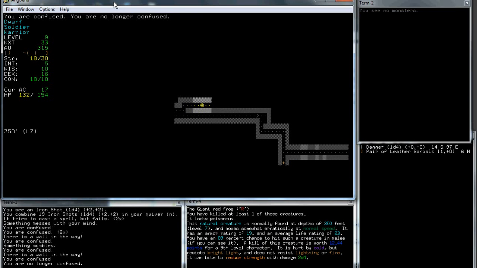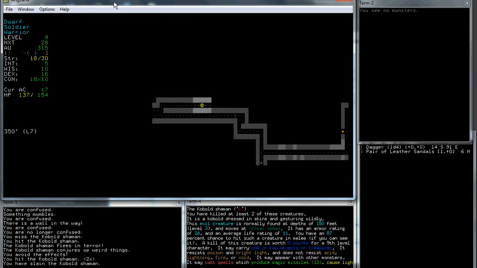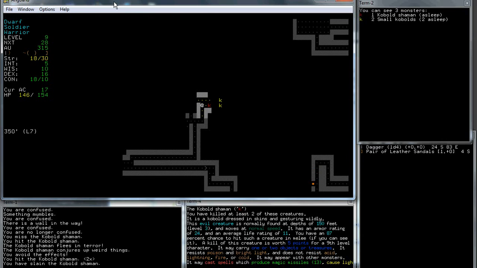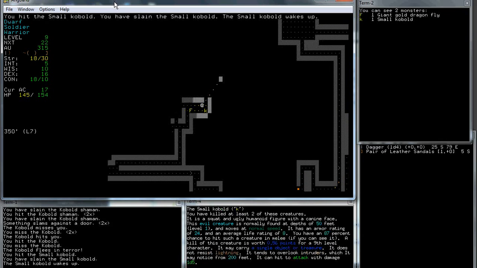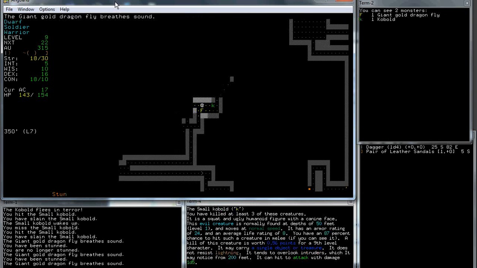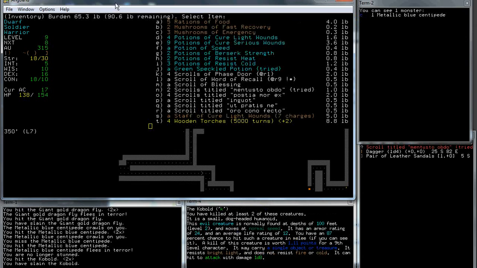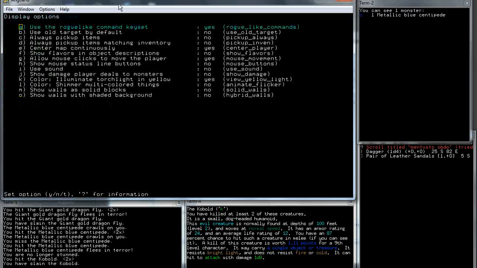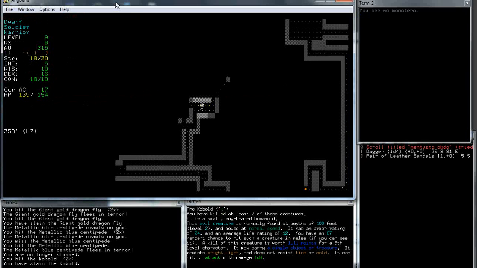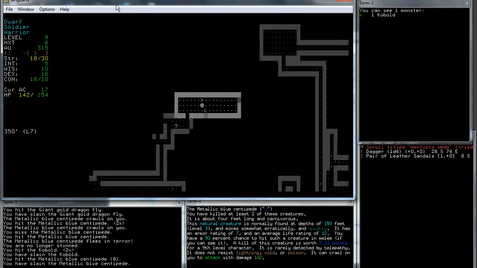Oh, something confused me. Kobold Shaman. That's okay, I'm going to gain a level soon, I think. Another Kobold Shaman. Have to be careful, because it used to be when you saw a pack of kobolds, you knew that the Kobold King was around. Well, am I not doing... Oh, I should put this on. Yeah, I want to put that on, because it feels like I'm not doing as much damage as I should.